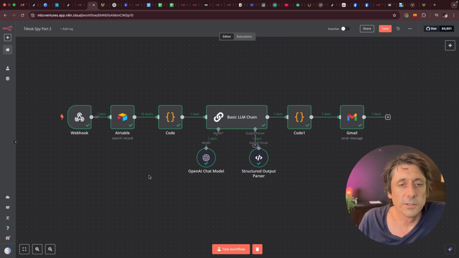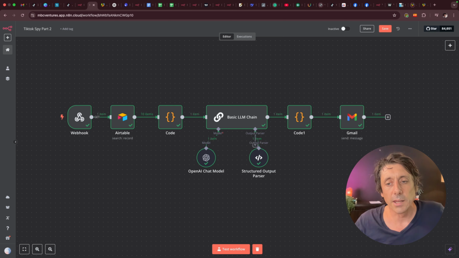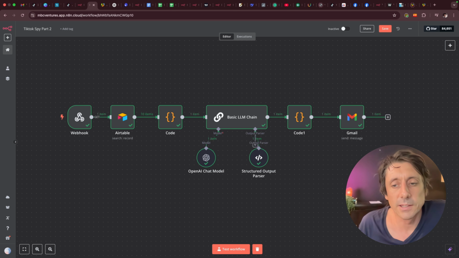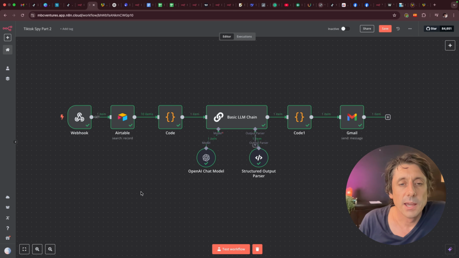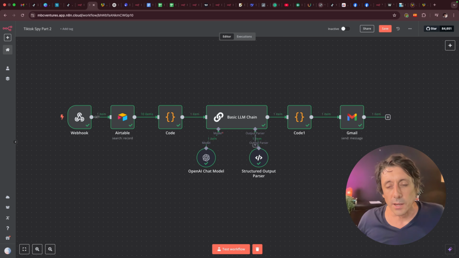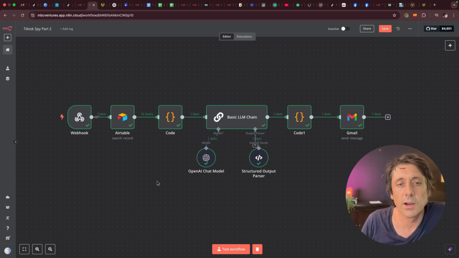So in this scenario, I'm not actually iterating. I'm not going one by one by one by one. The reason I'm not doing that is I want the AI to just have a bulk scan across all the transcripts of the videos in the last week, which there might be like 10 or 20 of them, and then read them all in one hit and tell me a summary of all of the content together and tell me what the trends are that are going on in a bulk hit. Now, I didn't have to do that step. If you want to feed it one by one, you could have, but I find this is a better step to do here.